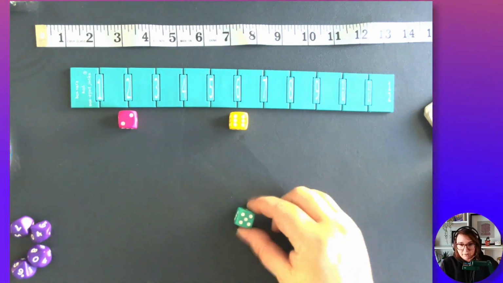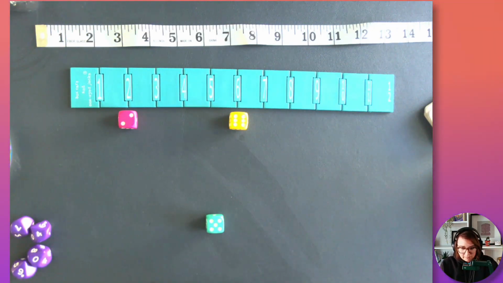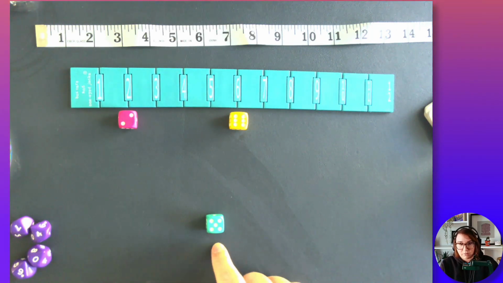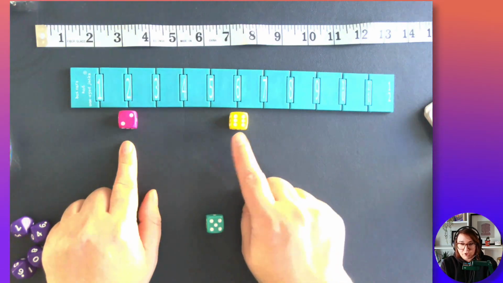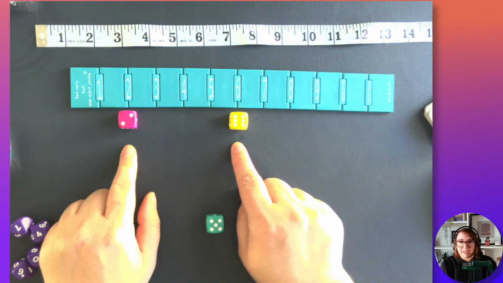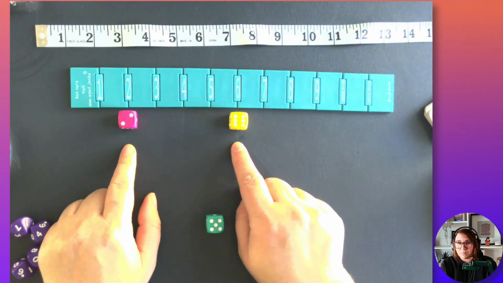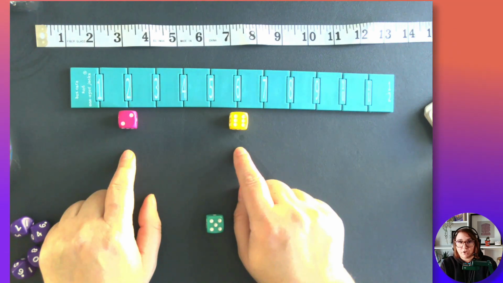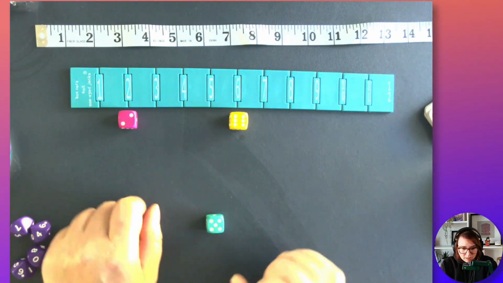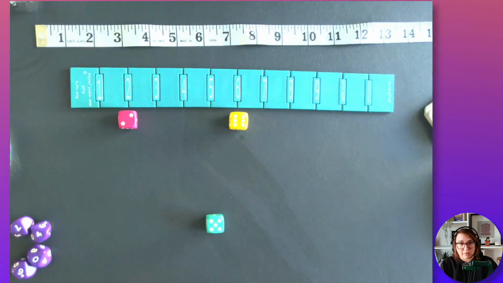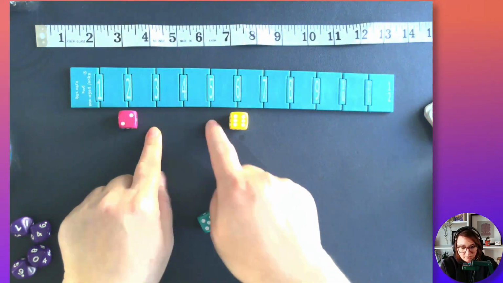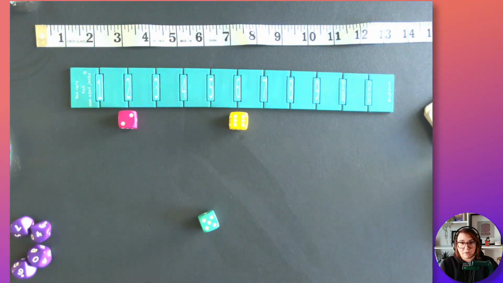And so now player 3 is going to go, our green player. Now we can talk about what numbers player 3 has to roll in order to win. So remember, we want in between. If they roll a 2 or a 6, are they in between? No. So if they roll a 2 or a 6, nobody wins. If they roll a 3, will they win? How about a 4 or a 5? Yeah, if they roll a 3, 4, 5, player 3 is going to win.